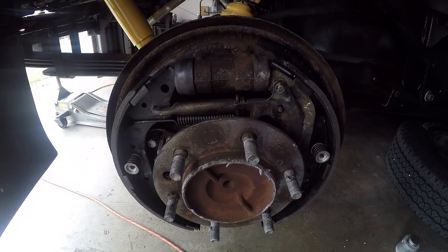Alright, so that's one side now done. Drum brakes are just always really difficult to work on, and you always have to take lots of pictures before you take it apart so you remember how it goes back together. Everything has a specific spot and goes back in a specific order.